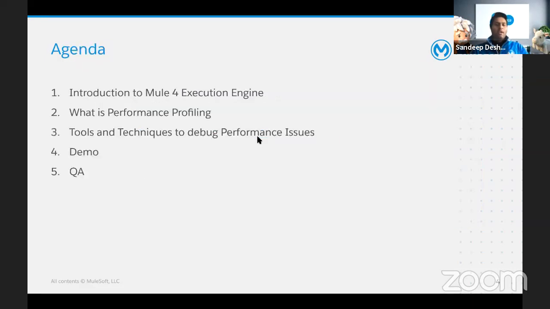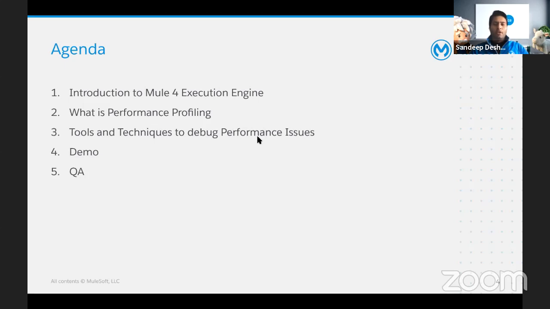The agenda today: we're going to start by helping you understand a little bit about the Mule 4 execution engine, because I think that's the core value of the product, how the core engine works and what parameters you can think about tuning.